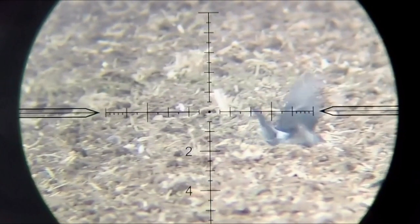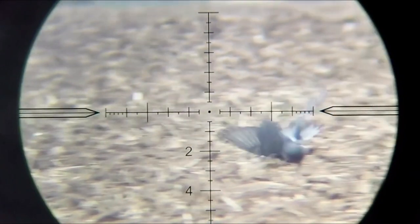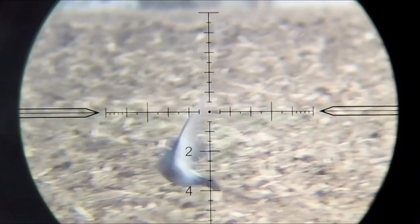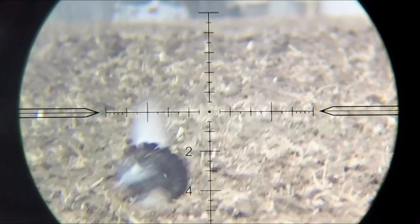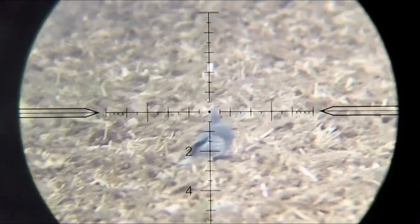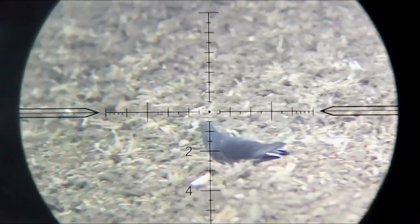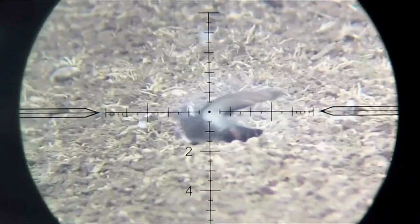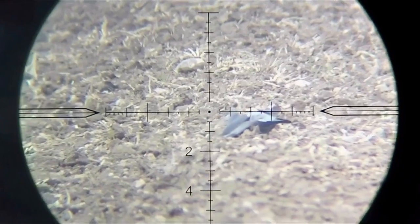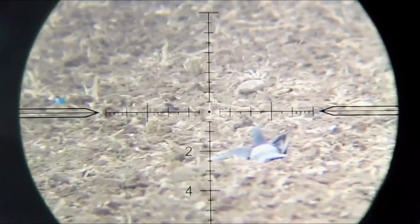Pigeons are strong fucking birds. They can travel 600 miles at 60 miles per hour without stopping for food or water. So these sumbitches usually don't go down without a fight. Sumbitches trying to walk it off. Ho! 85 yards running shot. King Terminator does it again.